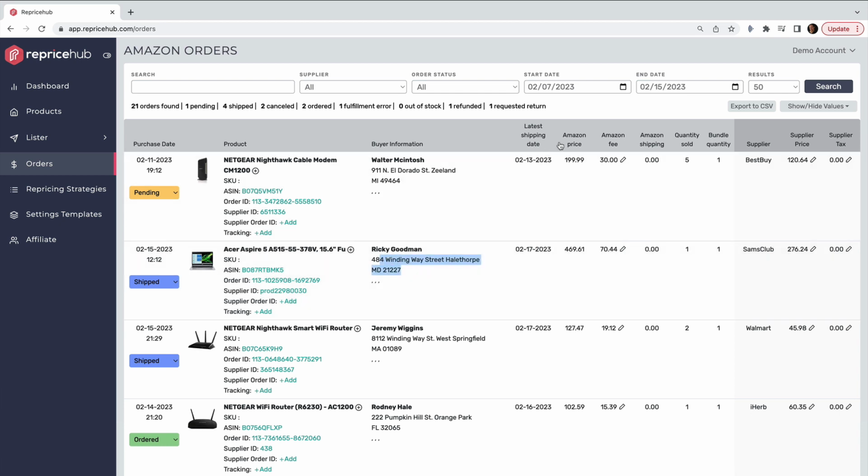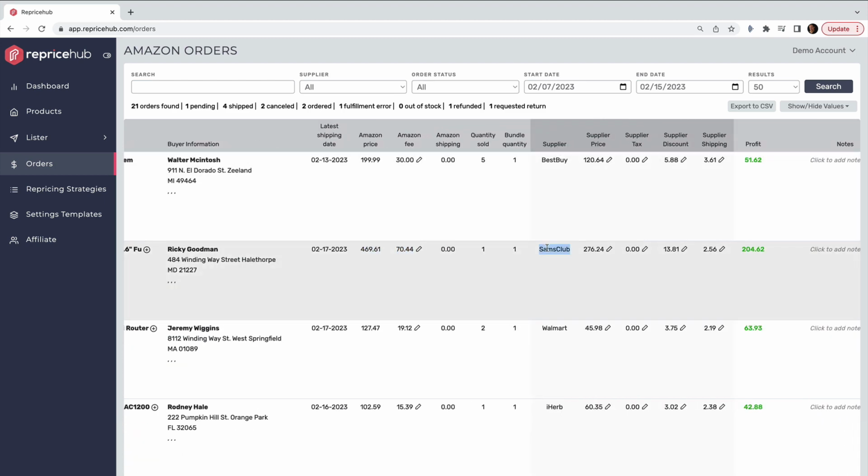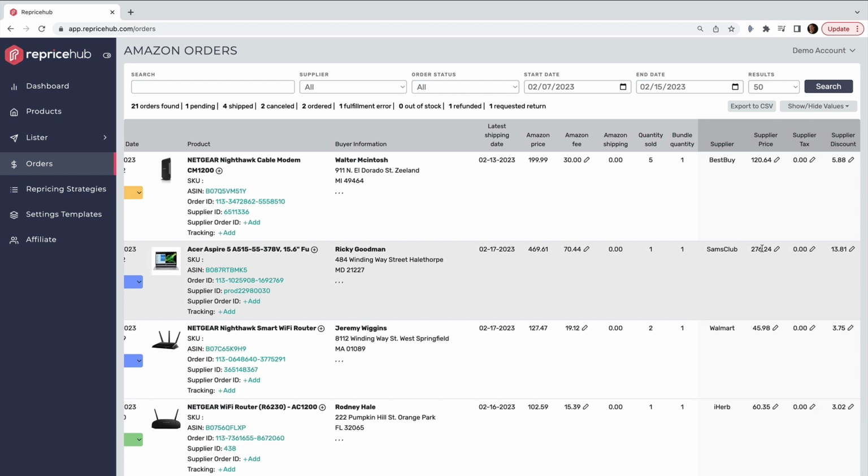You can see a lot of detail like the Amazon price and the Amazon fee that it took, so that you can see what, let's say, the Sam's Club, that's the supplier, their price was this much. You can quickly see how much profit you made from each item. And because you can see how much profit you made from each item after counting in the Amazon fee or the other fees, the shipping, then you can see, okay, is this profitable for me? Do I want to sell it more? Do I want to find new products to sell? And you can just continue to refine the products you sell and ultimately end up with many good products that are highly profitable per sale.